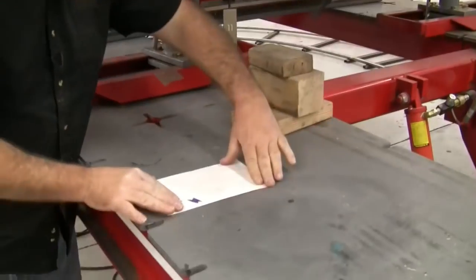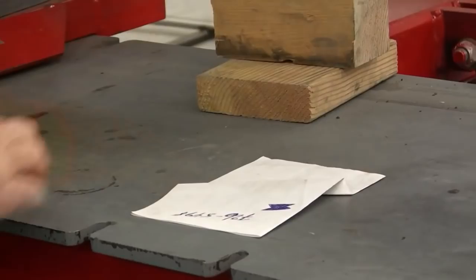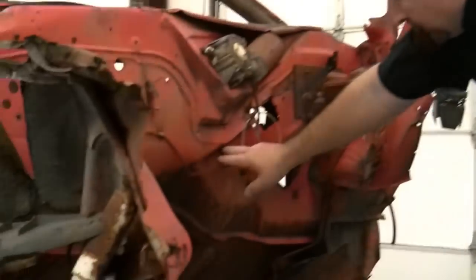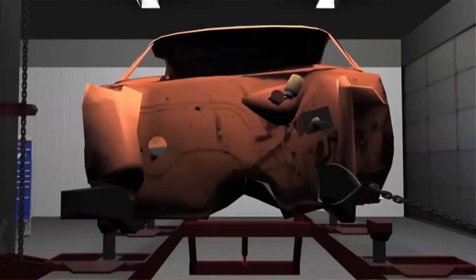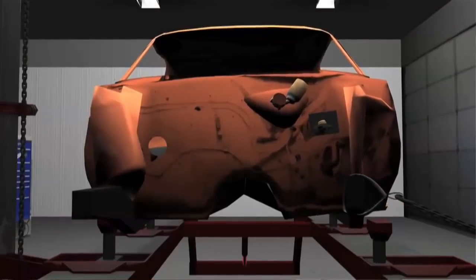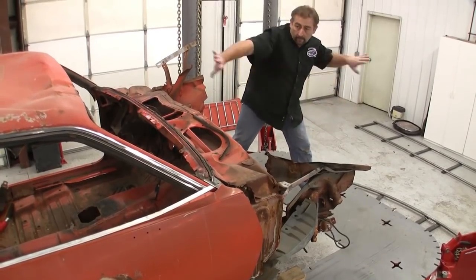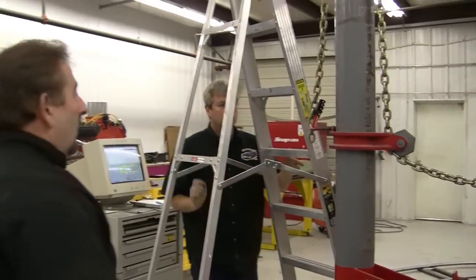Just like with a piece of paper, if you try to push it together, it crinkles. And in this case, that firewall did that right there, and that's what that front crinkle is. This crinkle right here is just like the paper did. It got shrunk together. So we're going to have to pull the width out, and pull the height down so it reads the exact same height as the good car. Then we can start dealing with going opposite directions, getting the back pulled out for length, getting the roof pushed, getting the front end over.